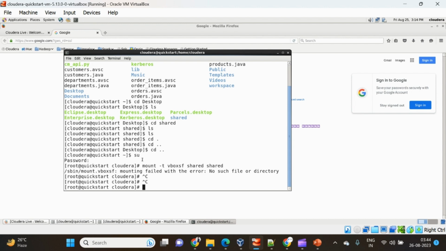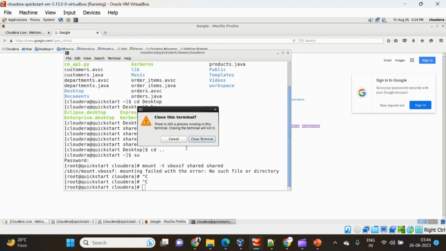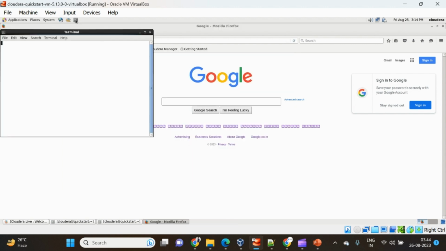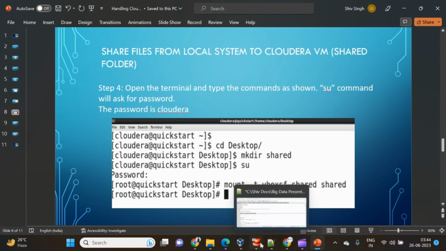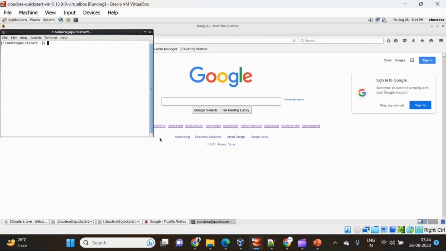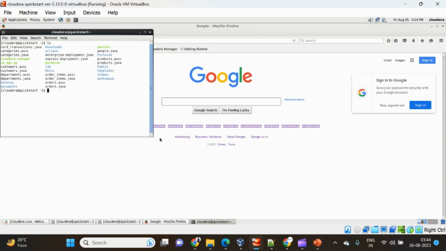It means we have to go to that desktop. Let me close the terminal and open a new terminal. We have to go to the desktop, and there we need to log in with su. First let me check where the desktop is. Yes, so cd desktop.